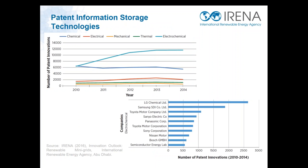As an example of how this type of information can be used, let's look at energy storage technologies. In our report that we recently published on innovation for renewable mini-grids, we looked at the innovation activities for the different components of a mini-grid. Among many data sources, we also used patent information. In the top chart, you can see the number of patents filed for the different types of storage technologies. We observe that electrochemical technologies, such as batteries, is where most R&D efforts have been invested in the last five years, with a clear increasing trend. Chemical storage technologies like hydrogen fuel cells, as well as electrical, mechanical, and thermal storage, have a flat behavior and lag significantly behind. At the bottom, we can also observe that companies such as LG, Samsung, Toyota, and Panasonic continue to lead in patents filed for electrochemical storage, identifying some of the most active actors in this technology domain.